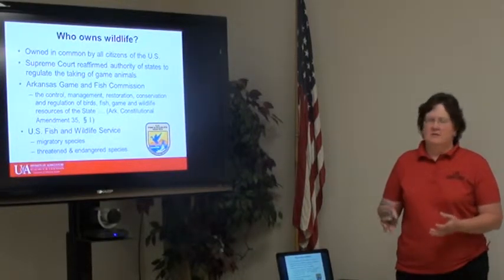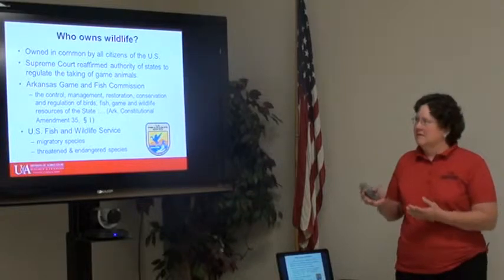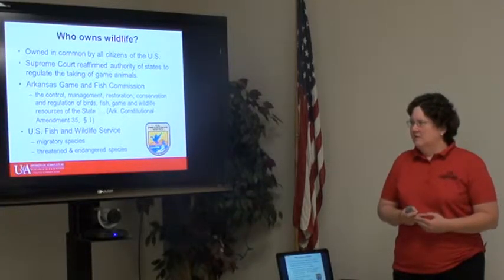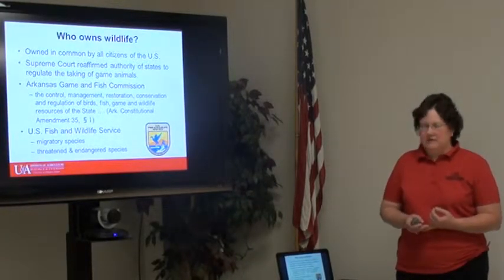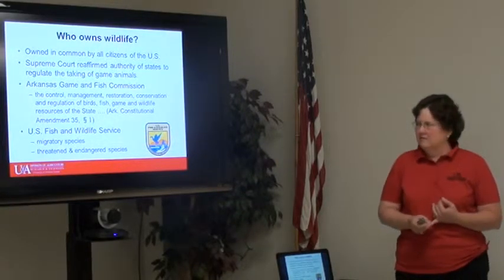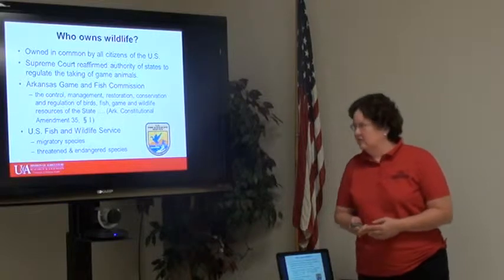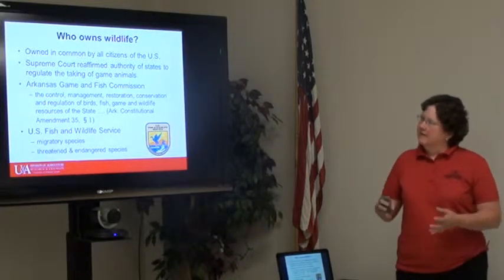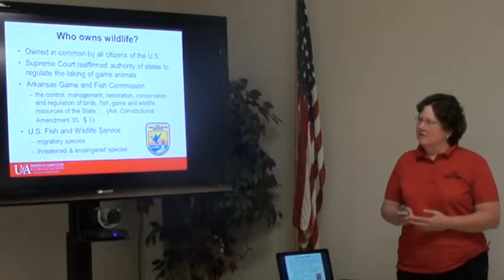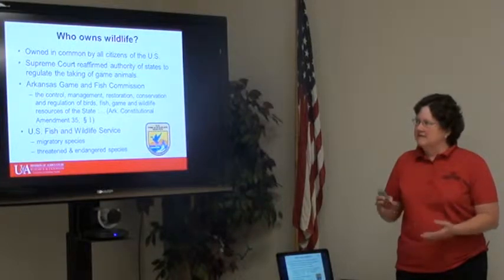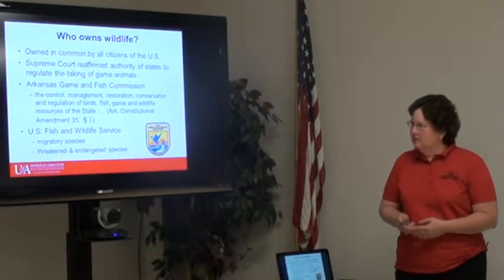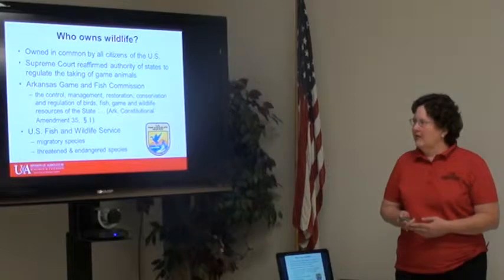Now, given that, there's also a federal part of this in terms of the management of wildlife, and that's the U.S. Fish and Wildlife Service. And they have authority over migratory species that cross all those state boundaries and also threatened and endangered species. So it's a bit of a mixed bag in terms of the agencies that regulate these things. These agencies do work together to ensure that we have wildlife available for our citizens.